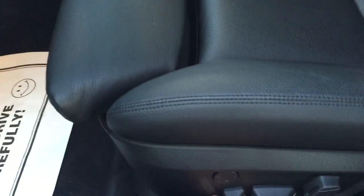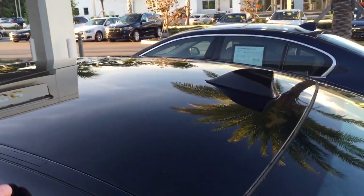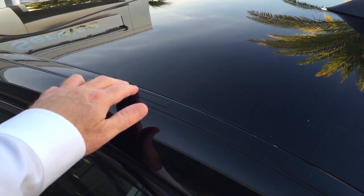And there's the seating. You can adjust this for your legs so you can be really comfortable. It adjusts the lumbar here. You can actually adjust this one top piece that actually come forward to be more comfortable. These will go in, really, really nice. And there again, a little different look with the M Sport. And they're all Bluetooth, you can stream your music. This here is for like if you had a luggage rack, ski rack, bike rack, you can do all that.